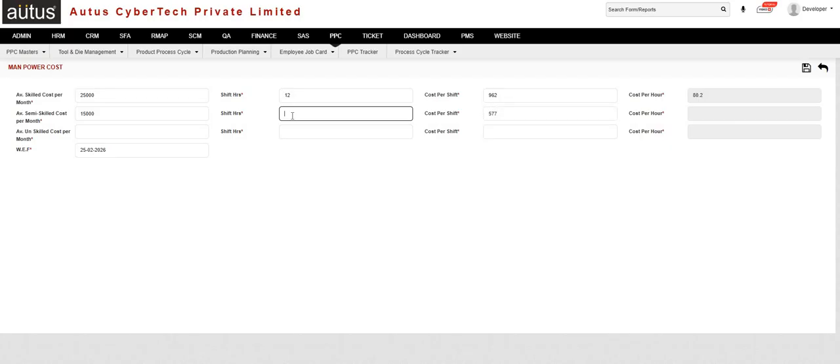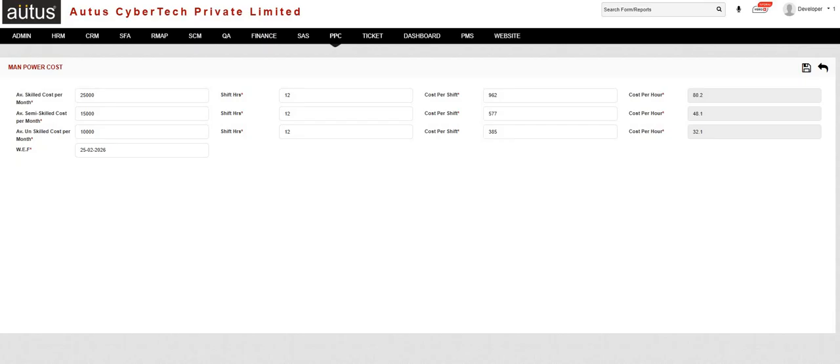Same for the semi-skilled employee, cost per month, and same for the unskilled employee. So this costing will automatically come on the screen once you fill in the details of cost per month or shift hours.